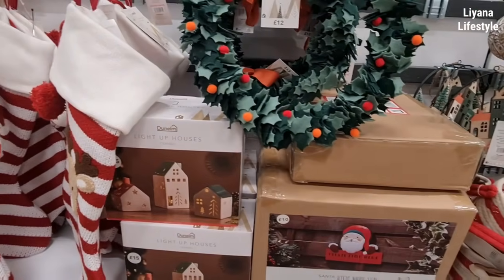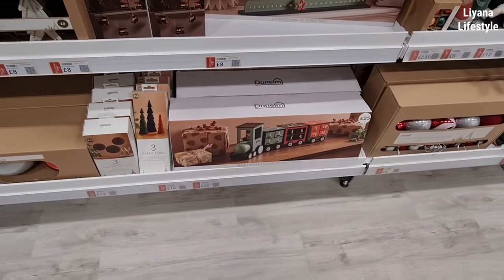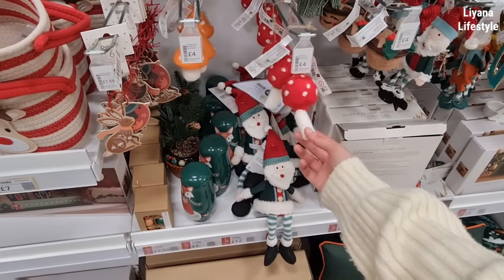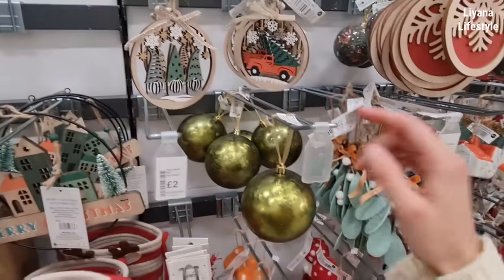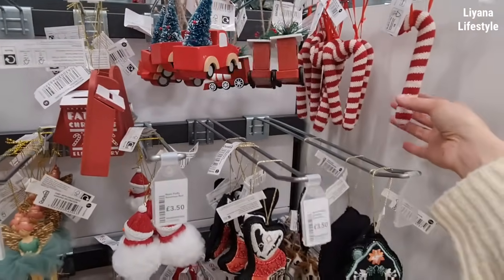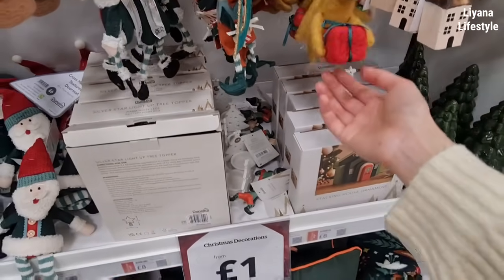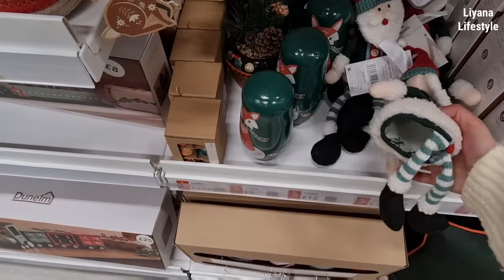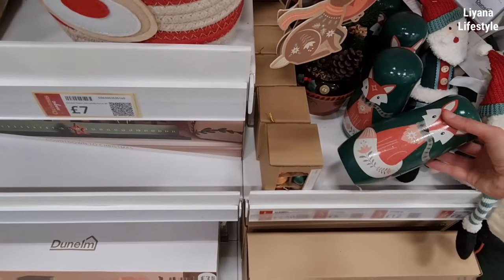More stockings. And I really like this wreath for £12. Got some signs — countdown to Christmas. And how nice is that — an advent train! I've got a thing for advent and trains as well, they're really nice. They've got some new tree decorations here — £4. All the felt stuff I really love. And then this house that lights up. These are all a pound. I also really like the trucks with the trees in — £2. Look at how cute — £4.50. That's also £4.50. Stacking house ornaments — that's very different. And they've got a Christmas pudding arrangement for £5. I love these as well. Look — the toucan and the meerkats. I think I like all these gold ones, good prices — £3.